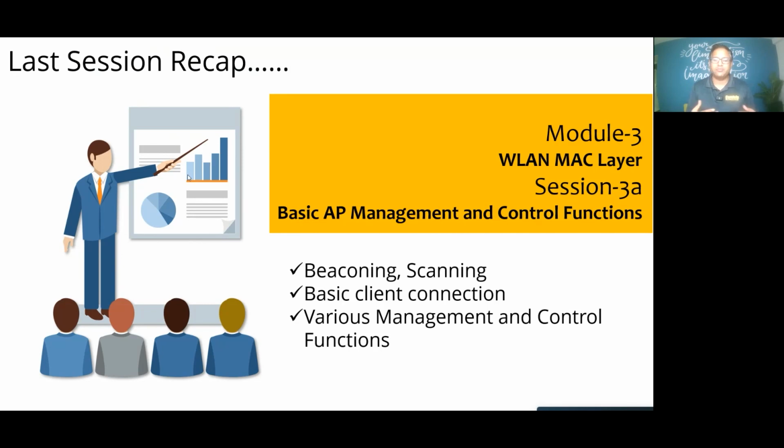Similarly, in a wireless LAN network, we said that there are a lot of management and control functions that are overhead, on top of the data communication. Data communication is basically where the transmitter is sending information to the receiver, but around that, to make that successfully happen, there's a lot of overhead in the form of management and control. So we talked about that.